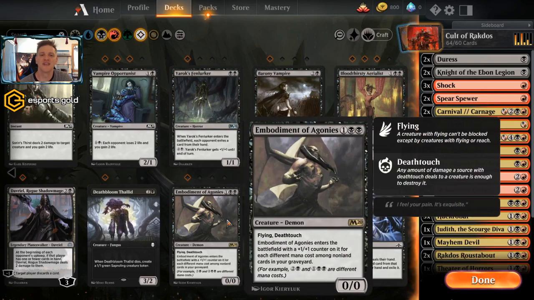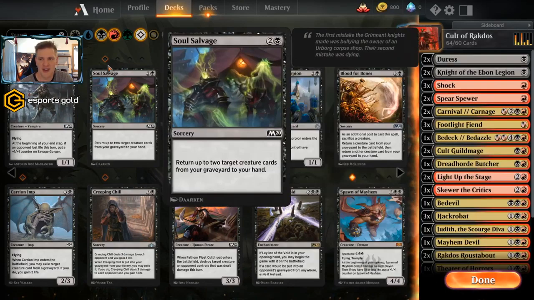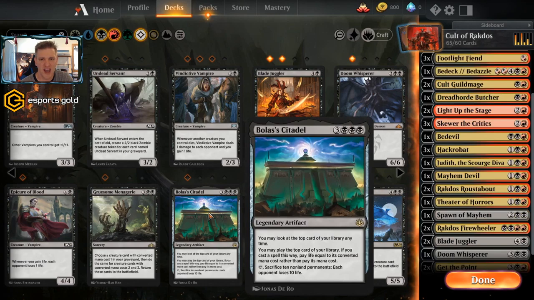I think you need to play it in a deck that throws things into the graveyard as part of the strategy. Blood for Bones, not a lot to reanimate, not the right card. What else? We've already got the spawn in there. Doom Whisperer is an extremely powerful 6-drop that's worth a try, and we could still try a Bolas's Citadel as a way to get more cards.